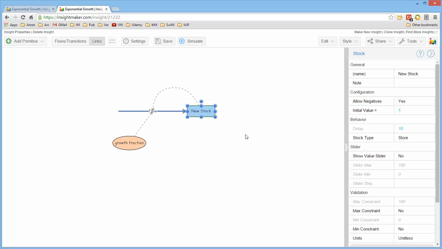So there's creating the reinforcing structure. I would encourage you to now go create one of your own. Think about creating a savings account with an interest rate and see if you can duplicate the structure and create a meaningful model. And when you do, submit the URL to the discussion for the course, and I'll take a look at it and offer you some comments. And I'll see you in the next video.